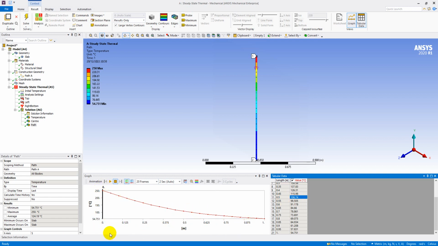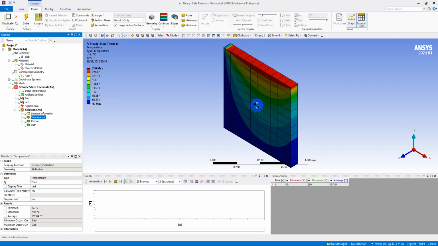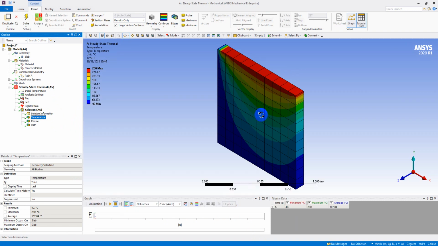On the horizontal axis that is 0 to 1, from the top to bottom, and the temperature right below is 54, and on the top is 250, and that varies in a parabolic form. So that is the step by step analysis done for that slab.